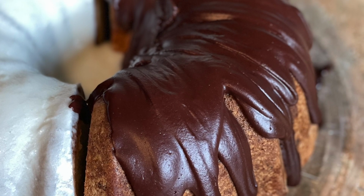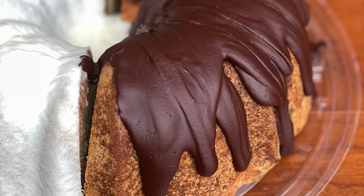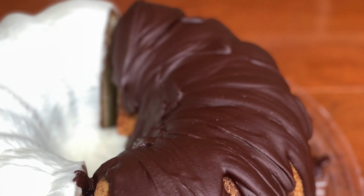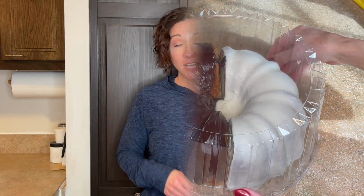Here's how the glaze looks right after I put it on the cake. It is a little shiny until it sits for about an hour or two. Then it has more of a matte finish to it, and it is nice and smooth, not grainy. Then I put on the lid and it's all ready to go. So there you go. It is pretty simple to make this glaze.